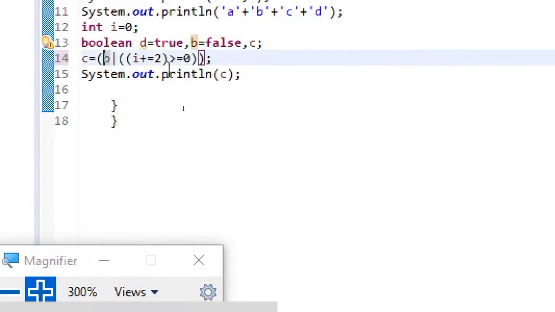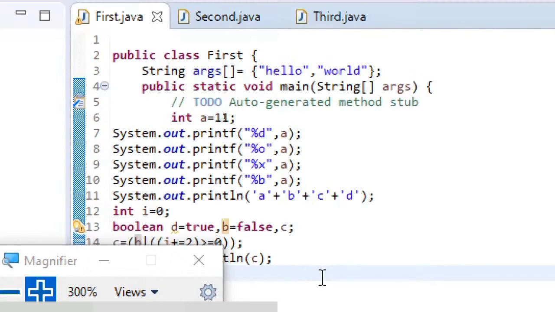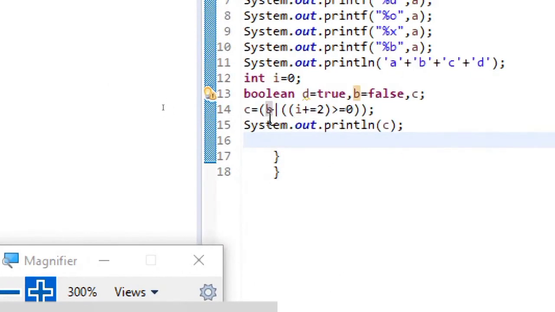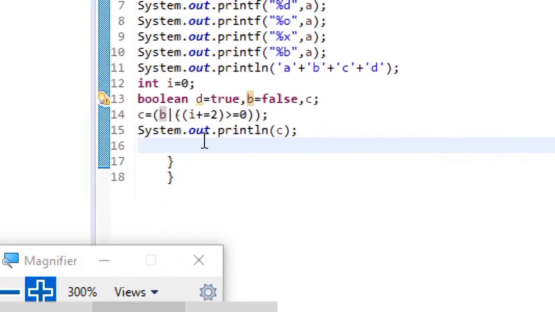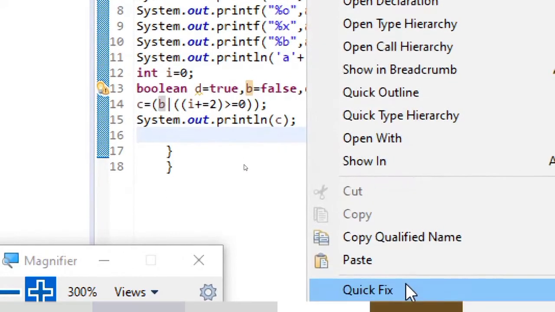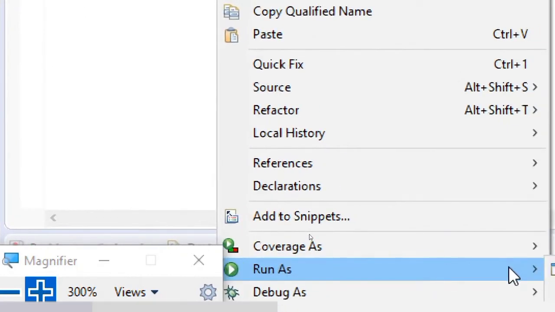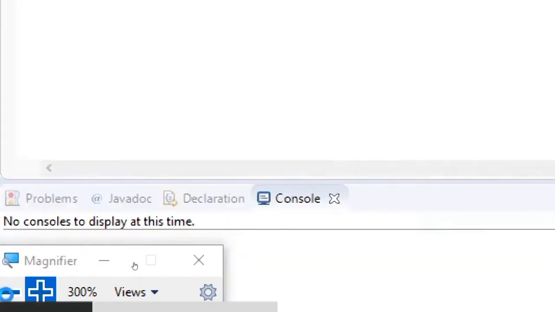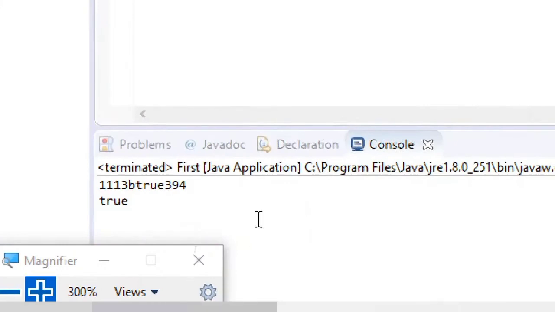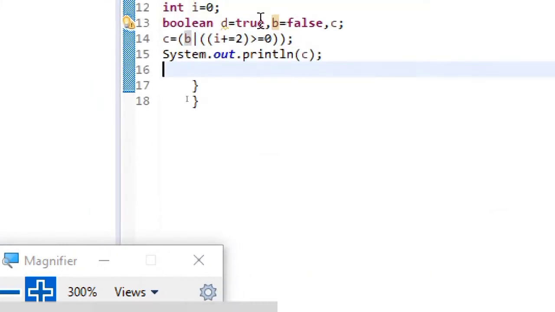False. i plus equal to 2 greater than 0, this is the assignment operation. That means I am making it i plus equal to 2. So again I hope you have got your answer. One is false, the other one is greater than 0, I'm checking. That is nothing but true again. So when I run this application, you will again get true only, because with or, one true is enough. So that's the point you need to know.